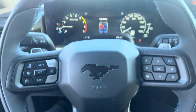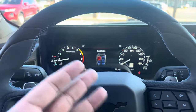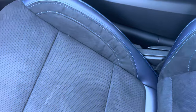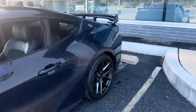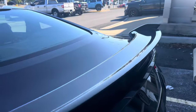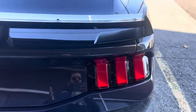So officially, not just one, but two 2024 Mustangs are on the channel. So much to do, so much fun to have. I'm so excited for the S650s to be here and to have some fun with. That doesn't mean S650s are going anywhere. It means we're just gonna have fun with this new product. And this guy looks really good. It's so much more premium than the GT.